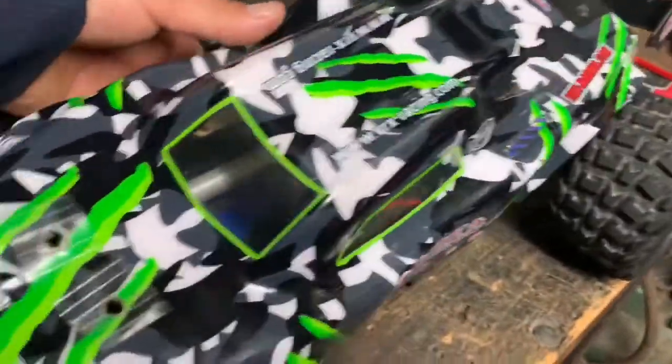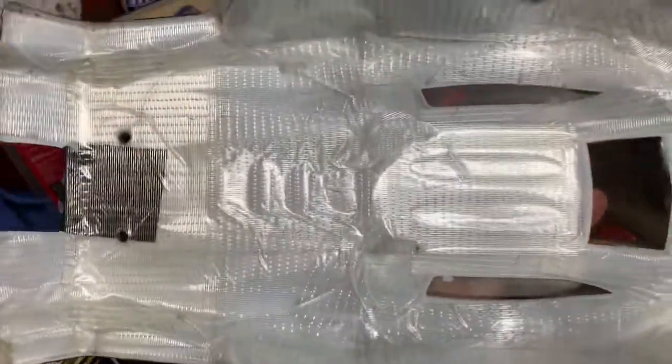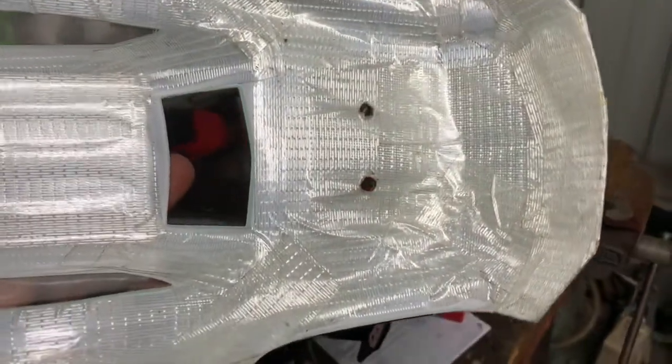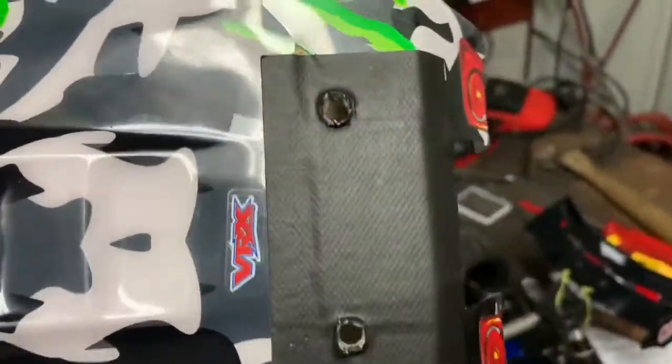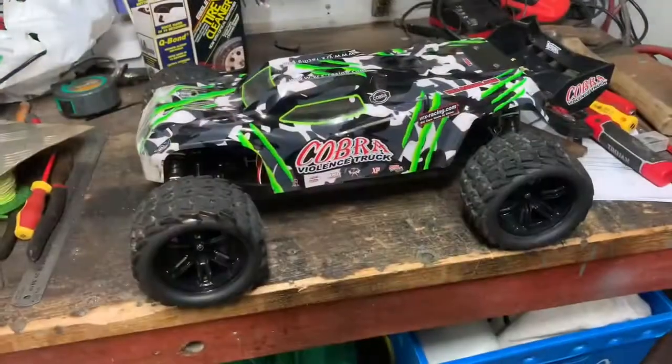Apart from the front of the body being broken, I did find this mesh tape — it's like a gaffer tape but it's actually got nylon thread through it. Excuse the camera angles, but I did the hole in the underside of the body and that has helped it heaps, strengthened it up. I can't give it a percentage of how much but it has helped. Also where the body pins go I should put a little bit there as well to stop them from cracking from all the flexibility.